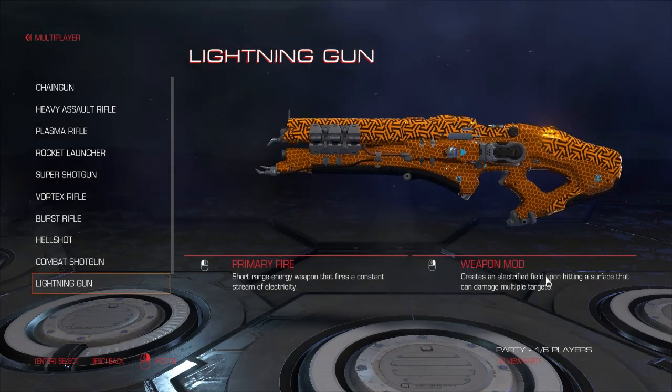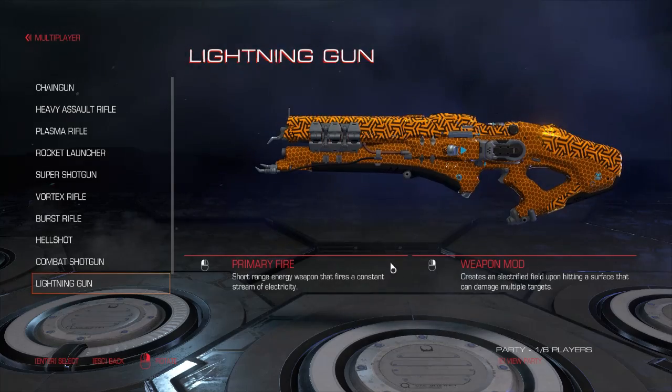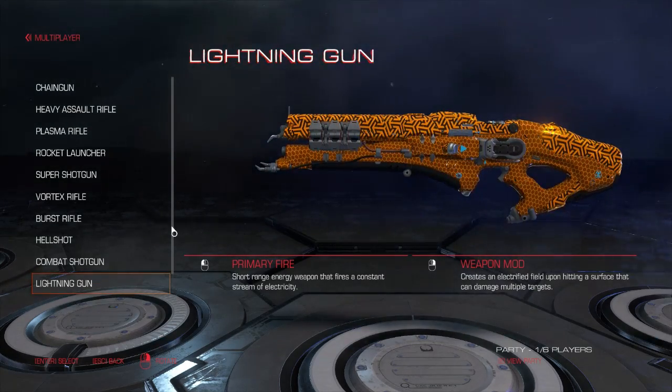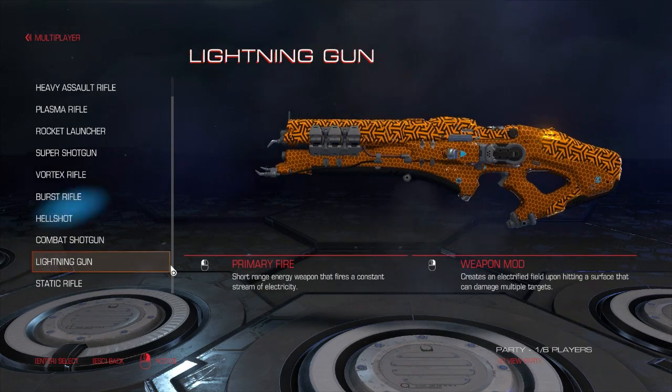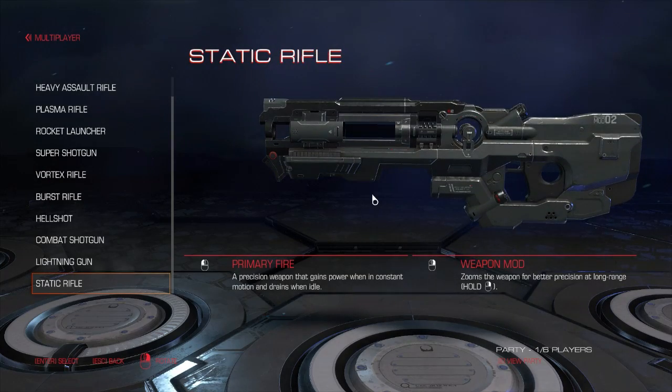Now, the weapon mod creates an electrical field upon hitting a surface that can damage multiple targets, which isn't too bad either. It's honestly really good, and I'm waiting for the meta to change. That's all I'm going to say. Static rifle, I use this gun a couple of times, and it's good.